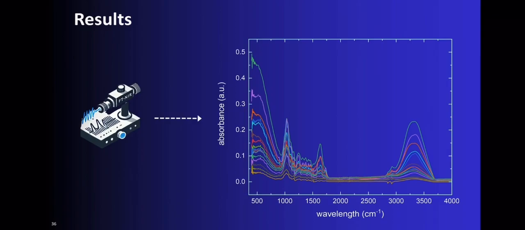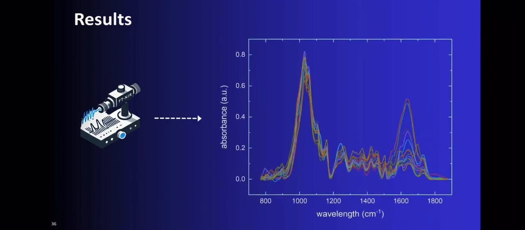There's a lot of information here, which we don't need all of, so we just focused on spectroscopy from 800 to 1800. And these peaks correspond to certain chemical bonds. These bonds, through the literature, we were able to assign to certain chemical components inside the biomass. You can see it can be cellulose, hemicellulose, lignin, or extractives.